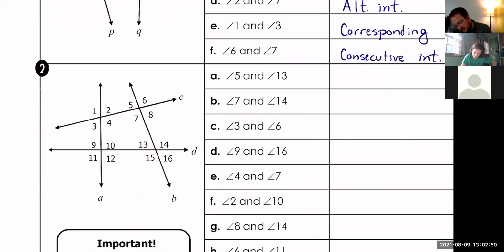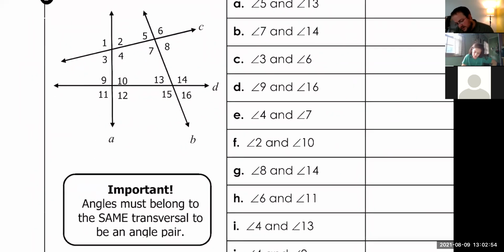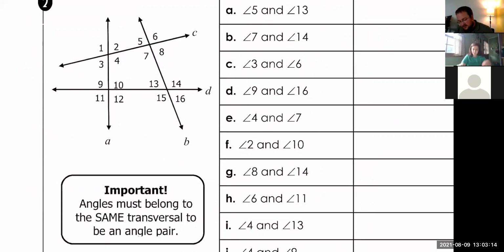So I'm going to zoom in on this diagram here before we dive into it. First off, a lot going on. This time it's a little bit different because we don't have just 3 lines, 2 with a transversal going through it. We have 4 lines. So we actually have multiple relationships going on here in terms of what we could classify as a transversal. So for instance, with respect to, say, lines C and D, how many transversals do those 2 lines have?